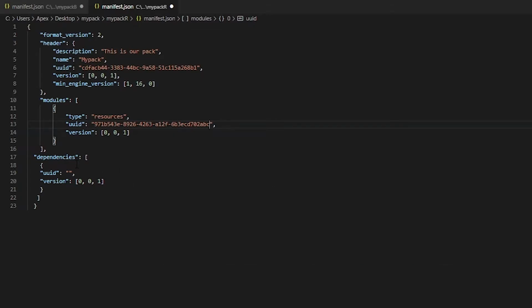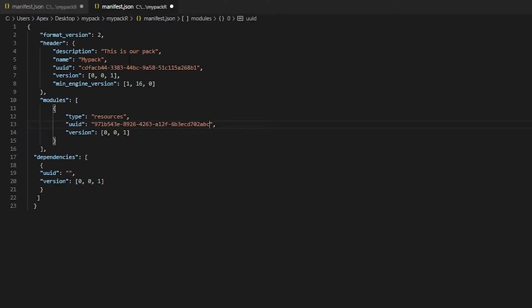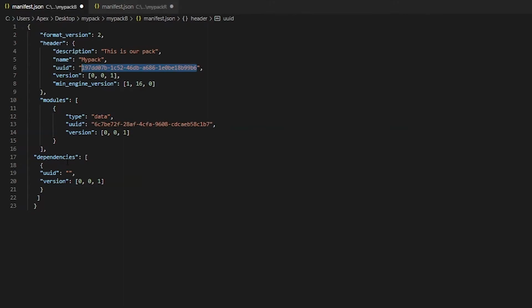And then this is where the dependency comes into play. So we want to copy the first UUID from the behavior pack, bring it over to the resource manifest, and put that under the dependent UUID number. And then we're going to do the same thing with the resource pack, copy it from the top here, move on over to the behavior pack, and paste that under its dependency. Now these will depend on each other, and actually when you enable one, they'll both enable, which is very convenient and adds a nice touch to your pack. So after you've done that, that is about it. If you would like to look at the bedrock.dev, there's a couple of more options you can put in here, but they're kind of not really all that necessary.